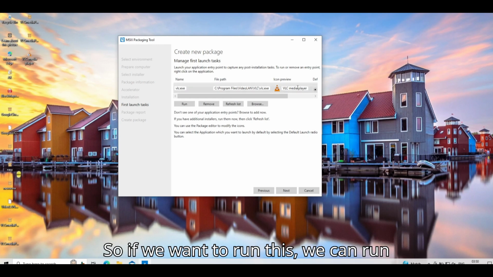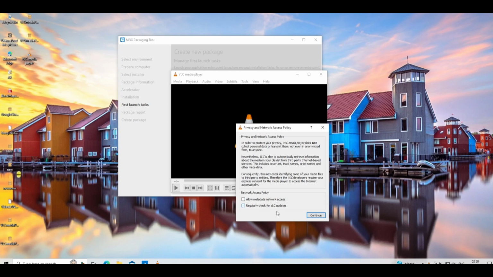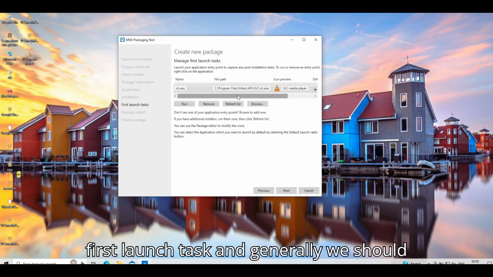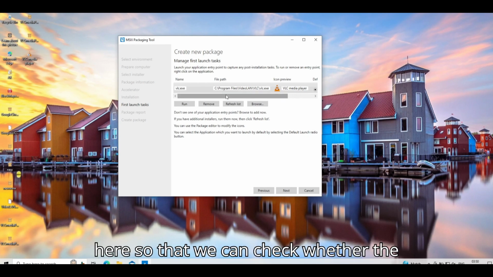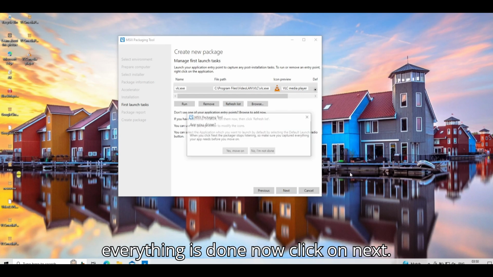So if we want, we can run this and check whether our application is working or not. Generally we should try to launch it at the initial stage, so that we can check whether the entry point is working or not. If everything is done, now click on next.